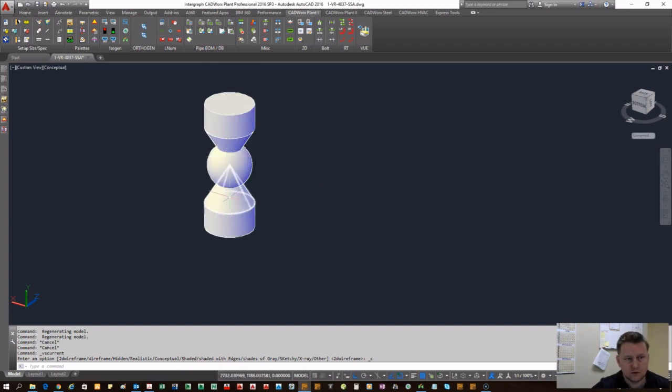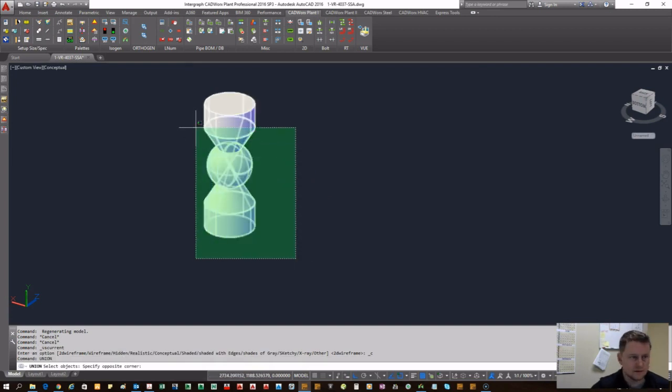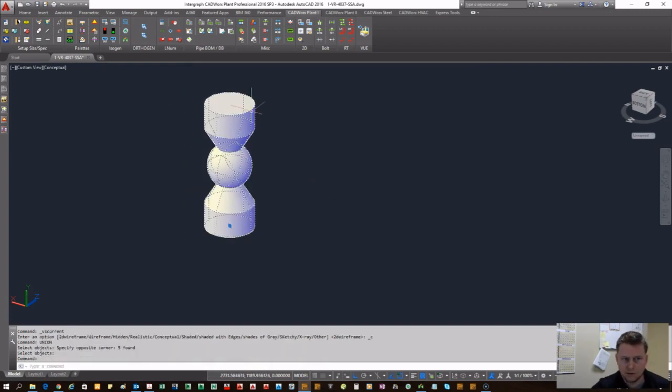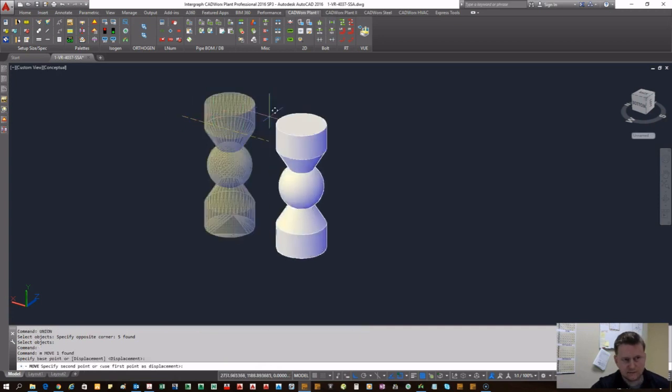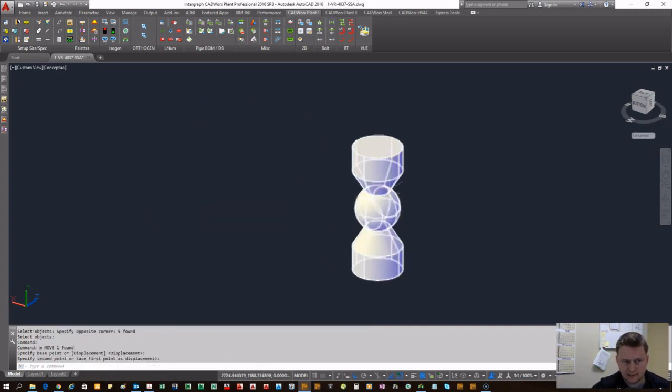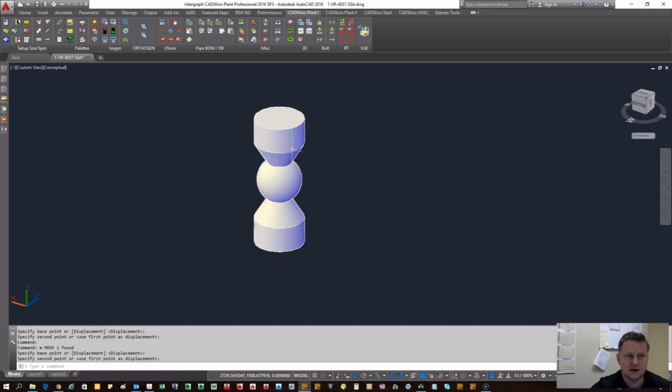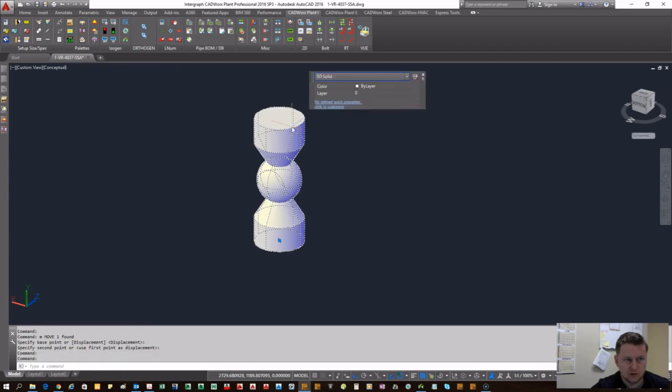So the first thing you're going to want to do is build your 3D objects. I have some cylinders, a cone, a sphere, and we're going to unify those using the union command. So here we go. It's all one piece. One good way to check is move it out of the way, make sure there's no little pieces staying behind, because if it's not part of this one unioned 3D object, it's not going to be in your component. If you double click, you'll see that up top it says 3D solid. That means you're good to go.